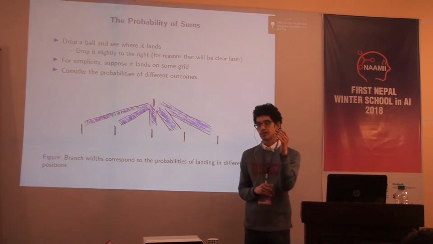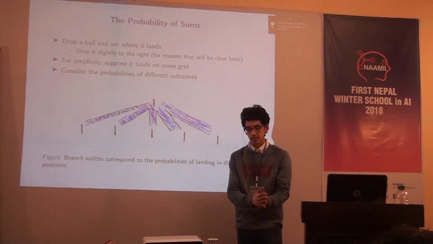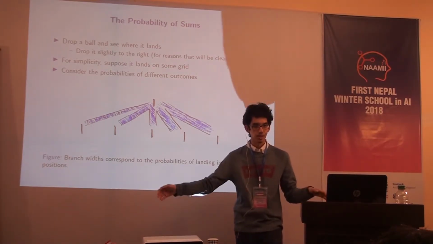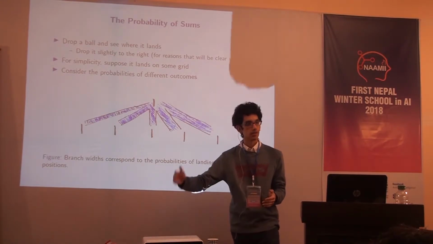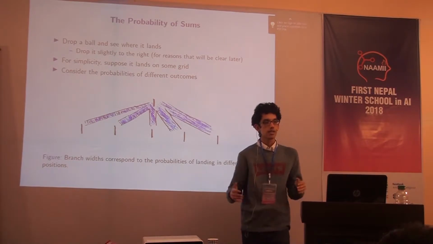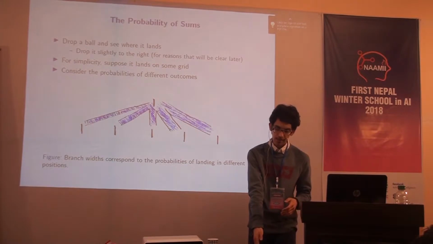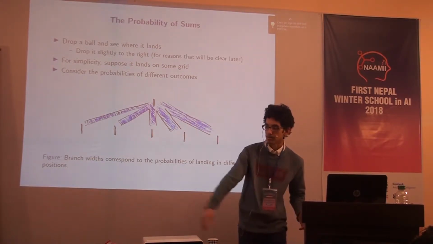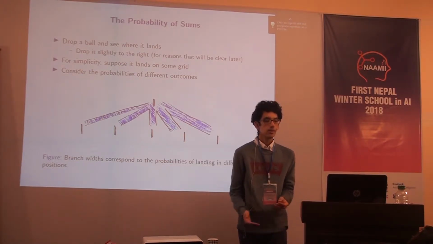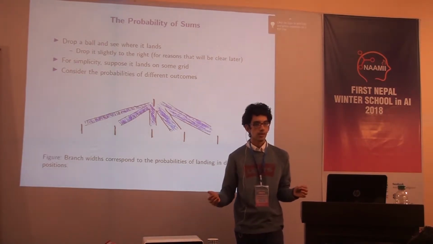So think of this story as I take a ball from some height, and then I drop it. In the real world it's going to go to continuous, all sorts of positions, but for now just imagine it goes into k different slots. Each of these slots has a different probability of landing there. Maybe you think it drops and stays directly there, which has pretty high probability, but if it rolls all the way to the end of the room, that's relatively low probability. So I can assign probabilities to each of these positions where it's going to end up.